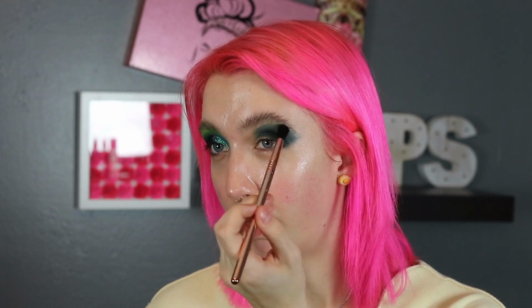Is a Sigma E38, and jump into this neon green right here. Here, let me actually see. Is there a shade name on this besides neon green? This one is called Radioactive. I'm going to put this by my brow.